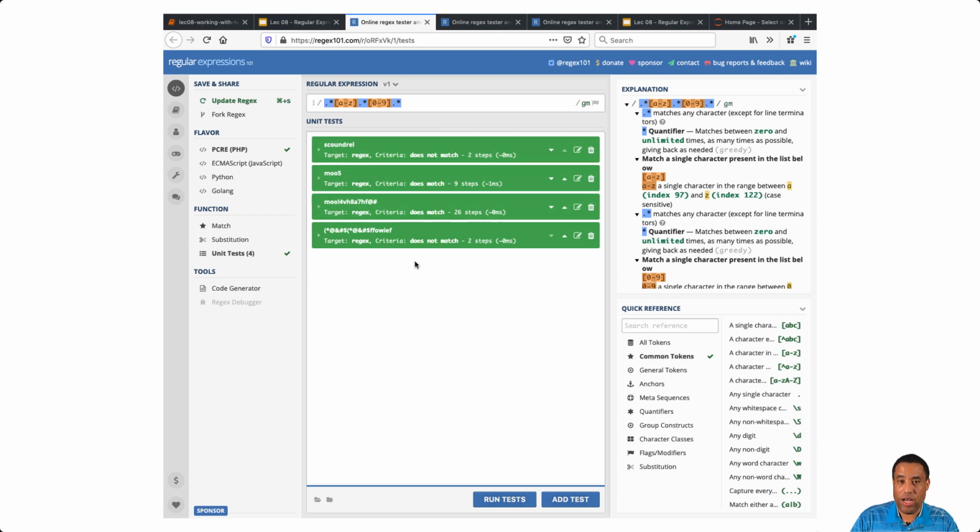But there's a caveat here. We made the assumption here that we had lowercase letter followed by a number. What if it's the other way around and we have a number followed by a lowercase letter? So we actually want to take this same string and we want to allow either.